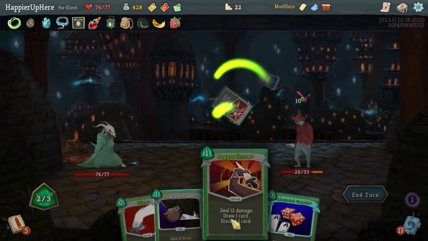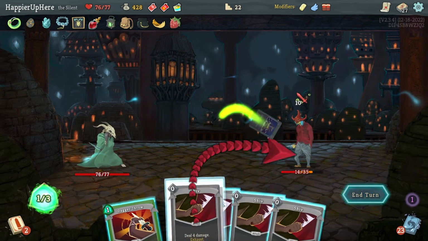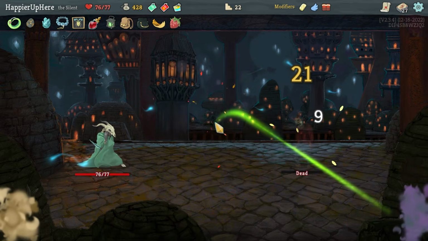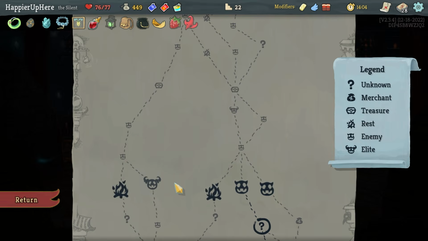I hopefully can deal. Let's do Calculate Gamble. Sneaky Strike is free. Blade Dance, and then this. Beautiful. All right, perfect. This one I got a red mask: at the start of each combat, apply 1 weak to all enemies. Prepared. A great card for this deck.